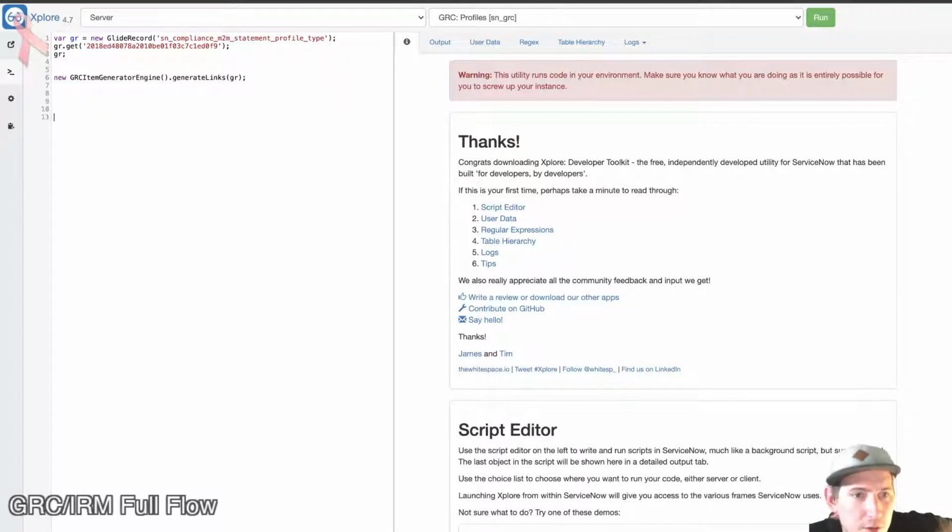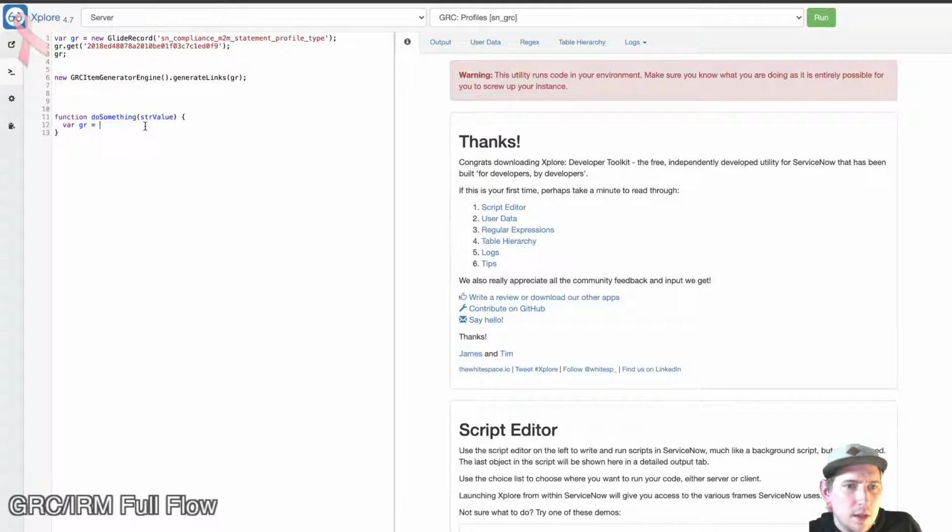So I say, if I write a function called do something, pass in a value, to be anal, right? Var gr now equals, so that is my new glide record, and this will be my, let's call this table name.